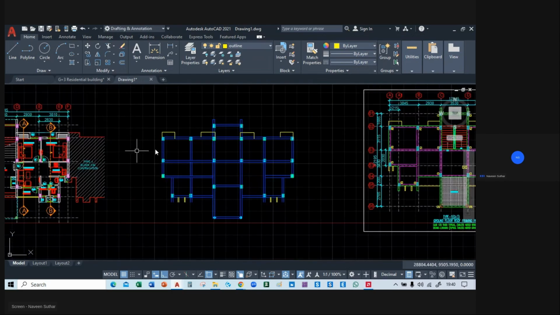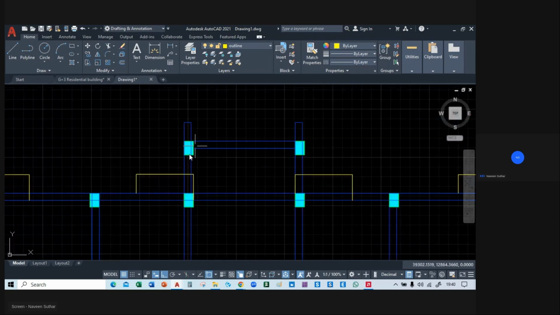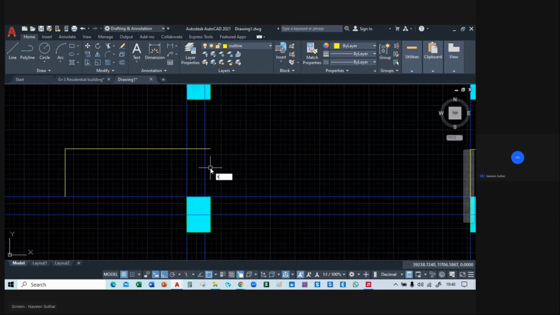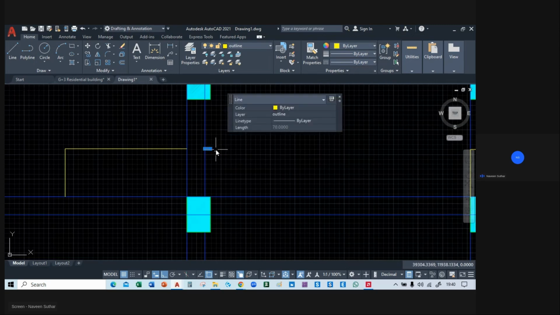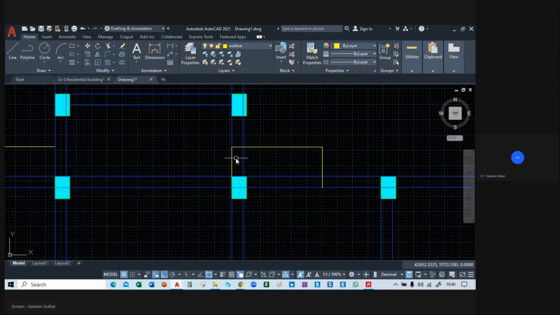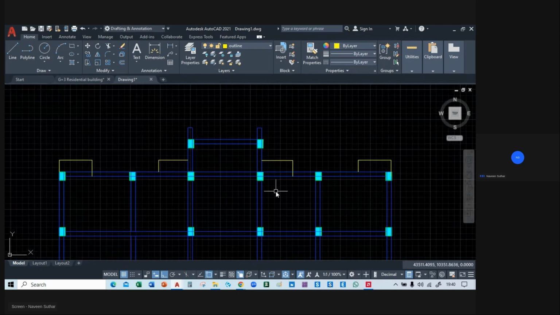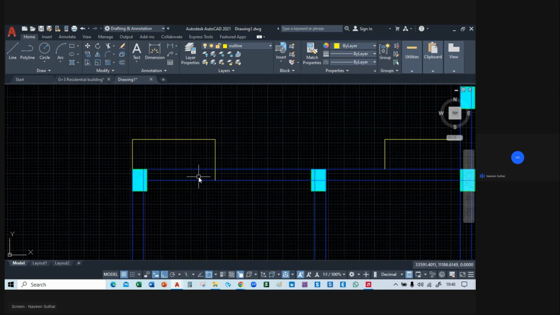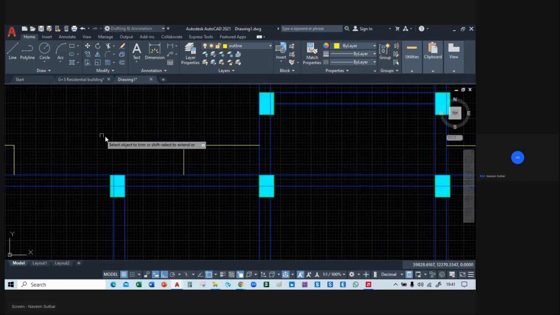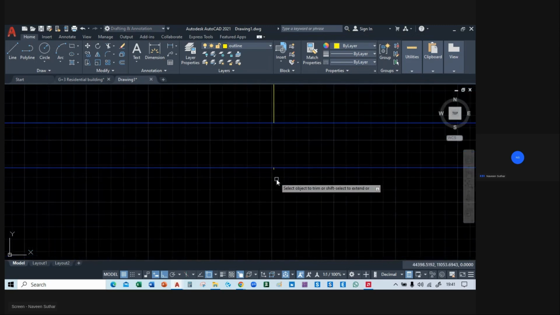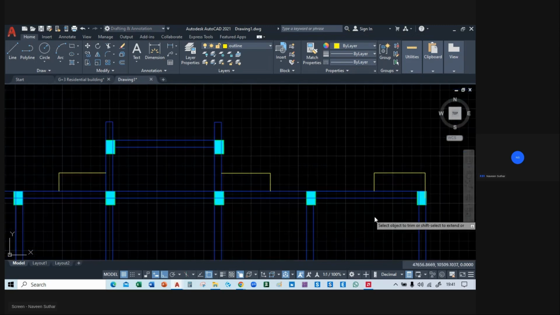Okay, so you can delete the line with these lines, or you can trim it here and delete this. So you can trim here, and you can trim here also, and this one also.